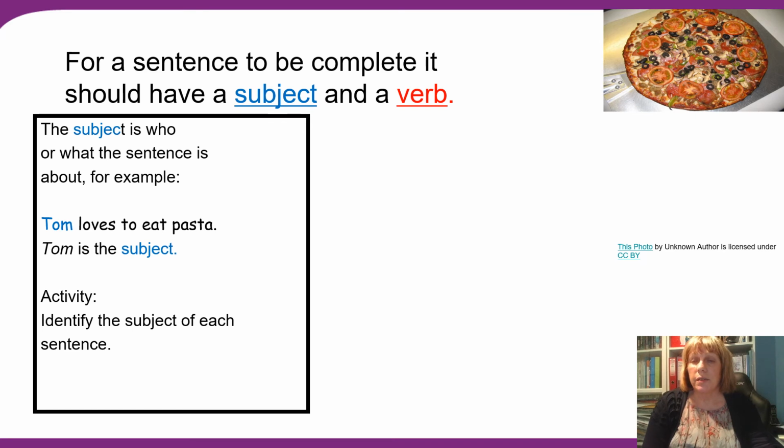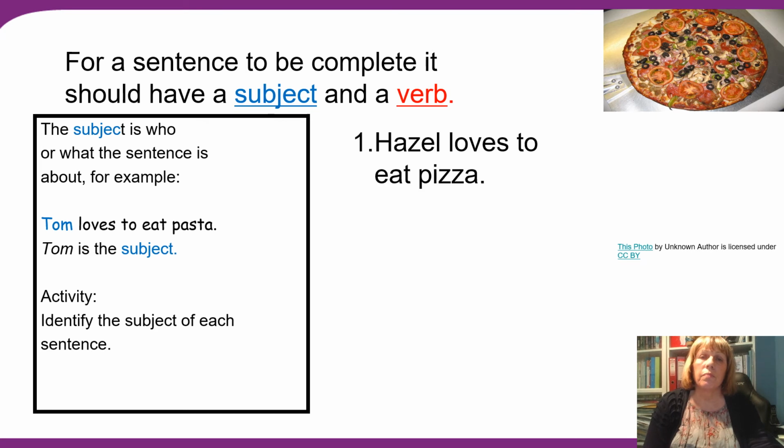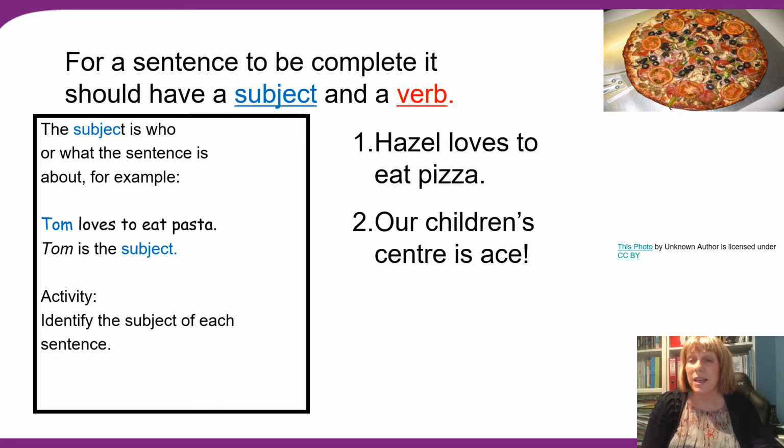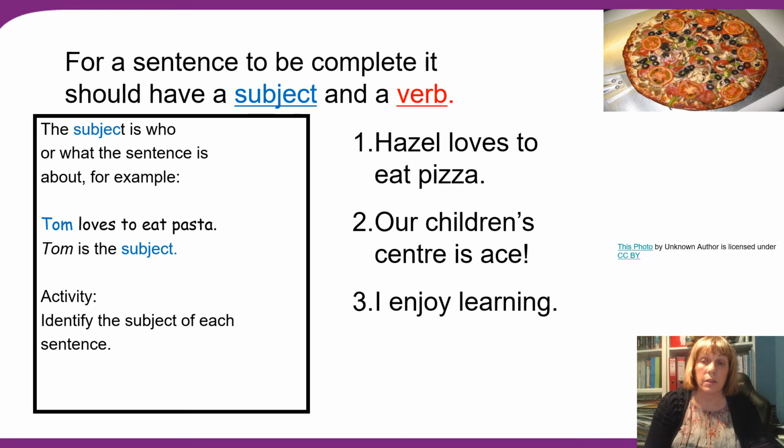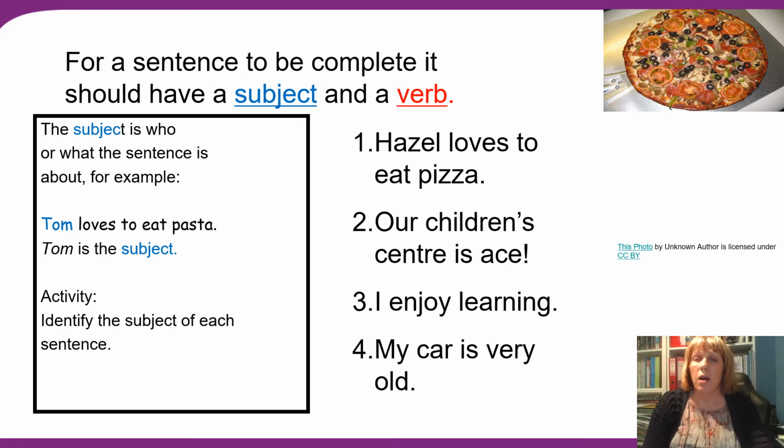So now's an activity where you stop the video and identify the subject of each sentence that I'm about to read to you. So first sentence. Hazel loves to eat pizza. Second sentence. Our children's centre is Ace. Third sentence. I enjoy learning. And your last sentence. My car is very old. So either say aloud to yourself or write down the subject of those sentences.